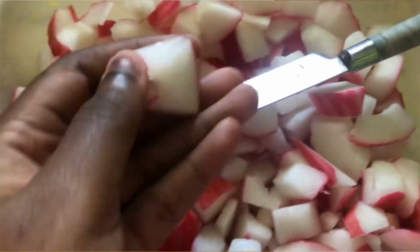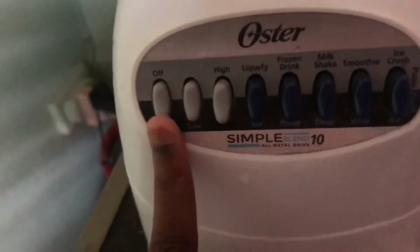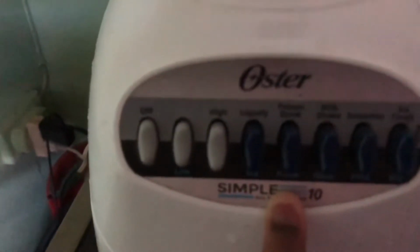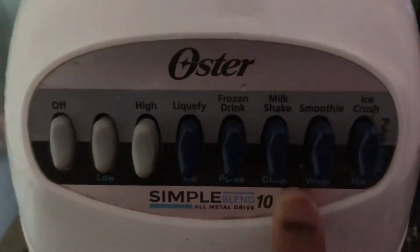Oh yes guys. Cut up the apples. See them there? And now I'm going to put them in my blender. I'm going to put the apple in the blender and now I'm going to blend. Let's see. High liquefy and low. Under liquefy it says stir, frozen drink, pure milkshake, chopped smoothie, whip, ice crush, mix, and it says plus plus. So I'm going to put it on.